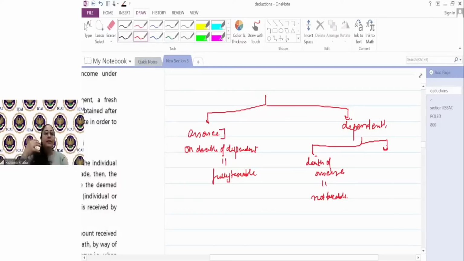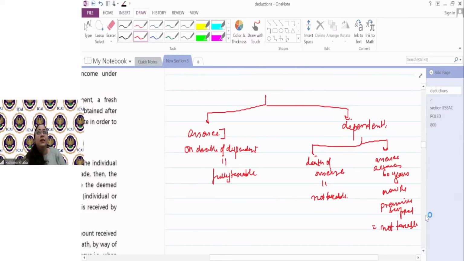But situation B can be, which I told you, that neither died. Neither X died nor J died, but now X has become 60 years of age, that is, the SSC became 60 years of age. And now he no longer has all that income and wants the money to come back from insurance. Correct. So if the SSC attains 60 years of age and the premium paying has stopped, then whatever amount the dependent would get would not be taxable.